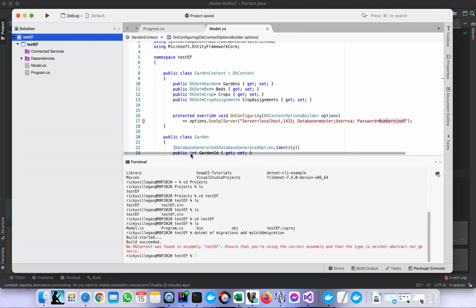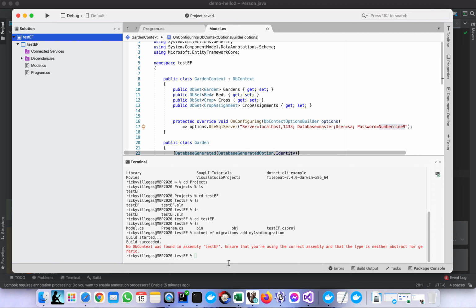It was found in assembly test EF. Ensure that the correct assembly and the type is neither abstract nor generic.